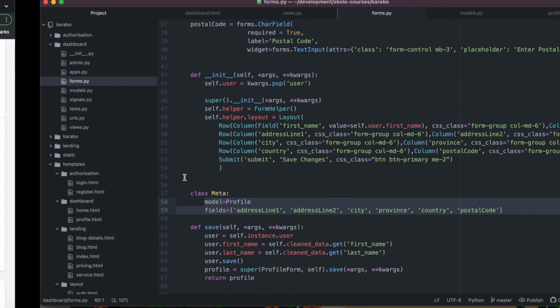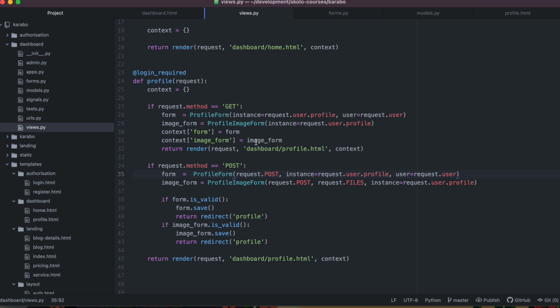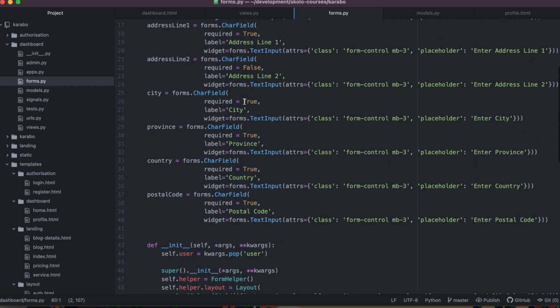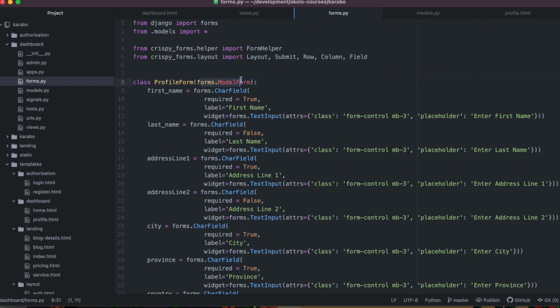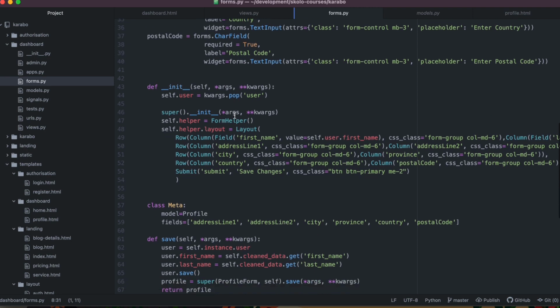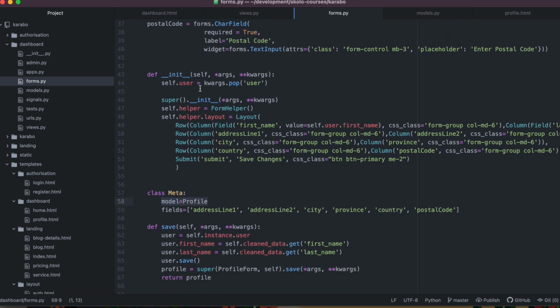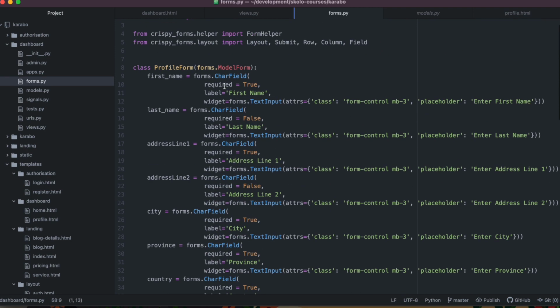Because when you define the form, you have to provide an instance of the form. And the instance is normally the model that form is connected to. So if you have a form that is connected to a profile model, when you provide an instance for that form, you have to provide a profile instance.